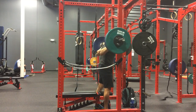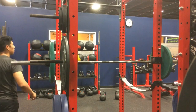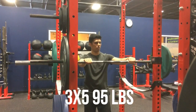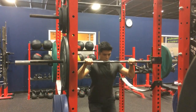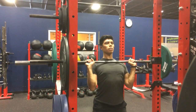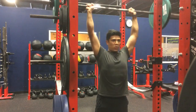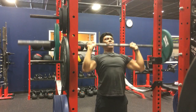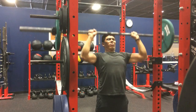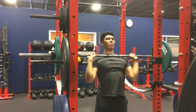Next we're moving on to the overhead press — it is a paused overhead press. My pause isn't too long, but you guys will see. I really want to show you how I set up — making sure to squeeze those lats and just stack everything. I want to stack my wrists with my elbows and have my triceps resting on my lats as well, then making sure to drive through with that neck. As you can see, there is a pause — it's a slight pause. Maybe I could have done it a bit longer, but the whole point is that you're not just doing touch-and-go reps. I think overall this was performed pretty well.